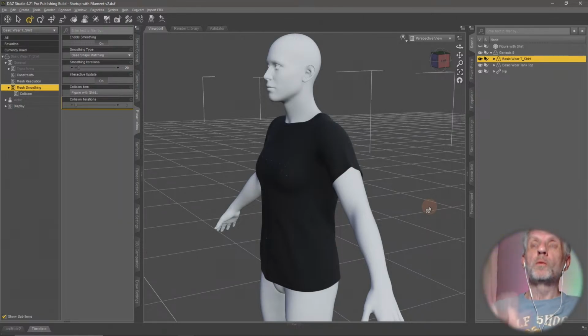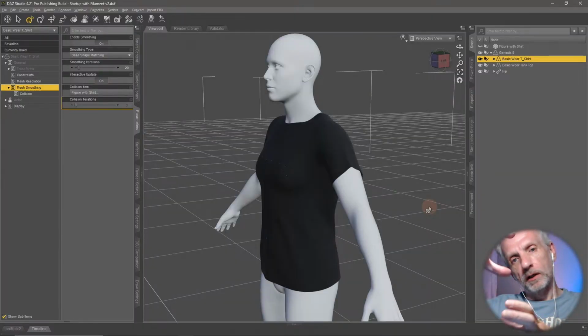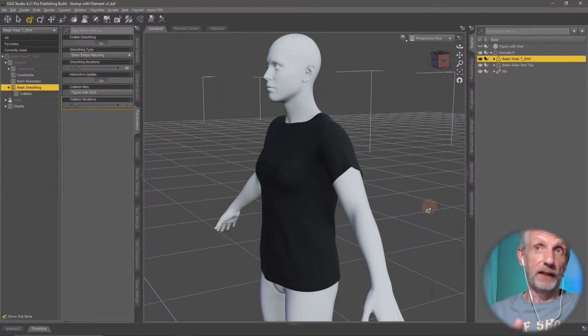A geoshell, that's not going to really work. That will just create an extra material outside the figure. You can do that, but it's not going to avoid a poke through as such. You're welcome, X201, no worries.